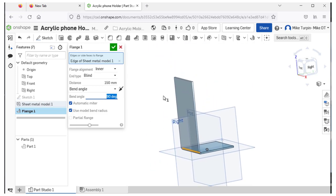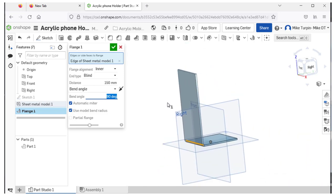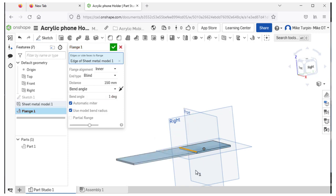I'm pressing down on the middle mouse button and using the middle mouse wheel to view at that different heights. Now, at the moment that's 90 degrees. 90 degrees is pointing straight up. If I went to, let's go to 0 degrees for a minute and see if it does it. It doesn't like 0 degrees. Let's go to 1 degree. Hopefully it'll prove the point.